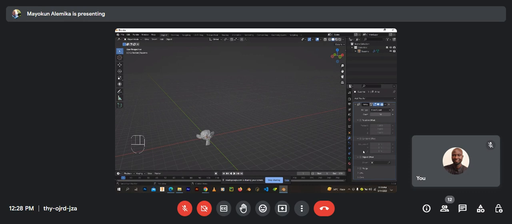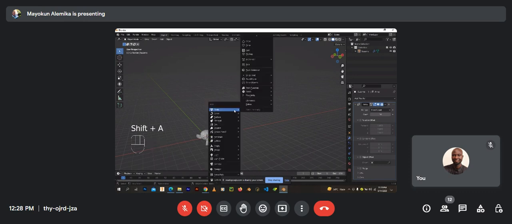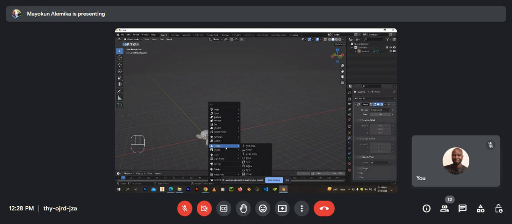Okay. Now let me take us slightly to the second class rather. In the second class, when I was adding with Shift A, I told us that all these objects are different and they behave differently, right? Now I mentioned empty briefly. That empty doesn't really show up in your scene. Okay, it shows up in the working viewport, but it doesn't show up in the rendered view or in your final product, right? It's just like a marker point.